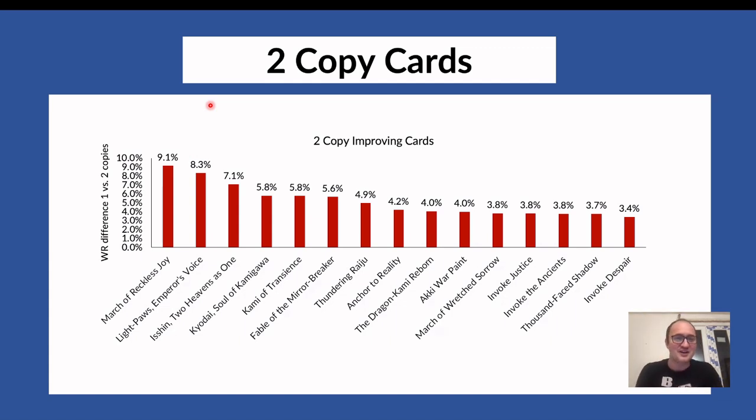I can't explain why cards with multiples were so much better. The decks with 2 copies were so much better than decks with 1 copy. Decks with 1 copy were not particularly good, and I think that it might be something that people played because it was a rare very often, and maybe people that drafted 2 of them sort of had a plan related to that card. So maybe that's the reason. March of Reckless Joy has a 9 percentage points higher win rate when you have 2 copies than when you have 1 copy of it. That's quite a big boost.